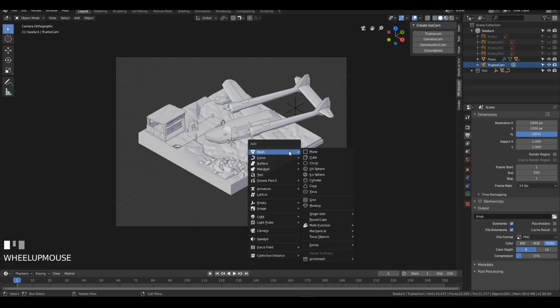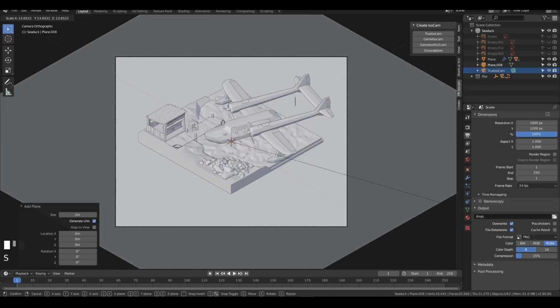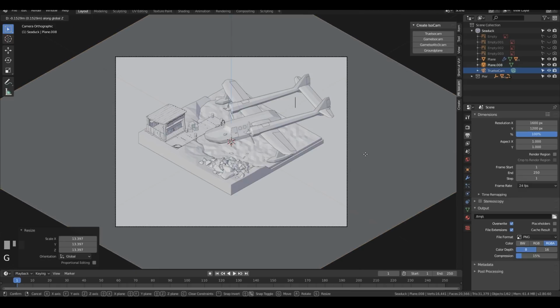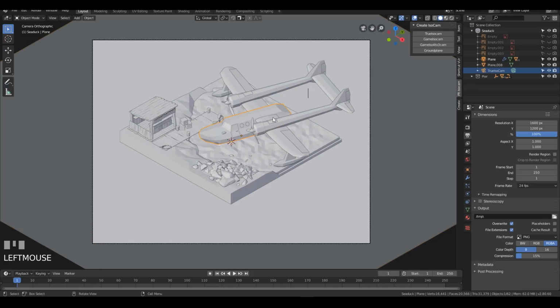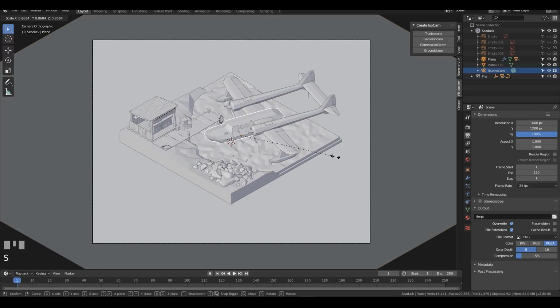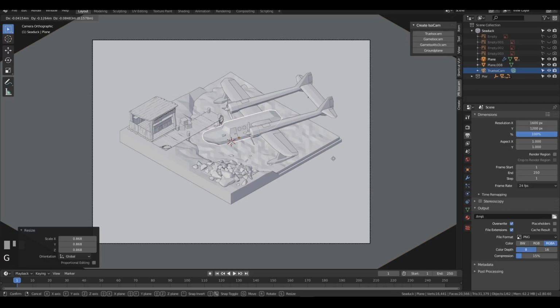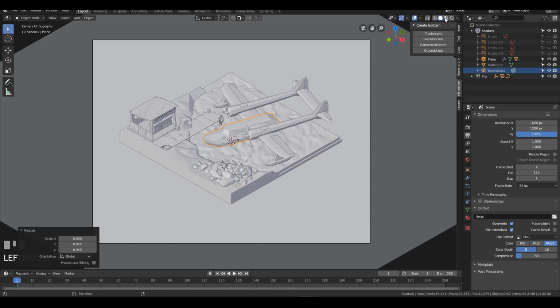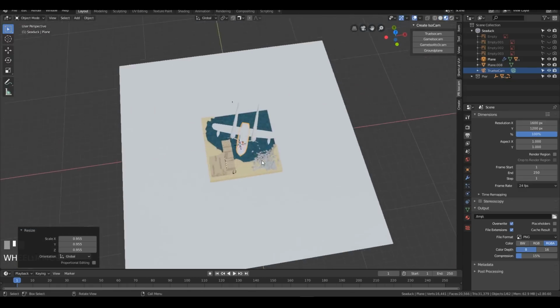This, okay. I will add another plane to make a background. This is okay, and maybe we can scale this down a bit. It doesn't have to be too realistic. It's cartoon after all.